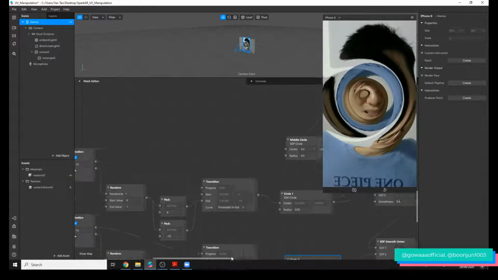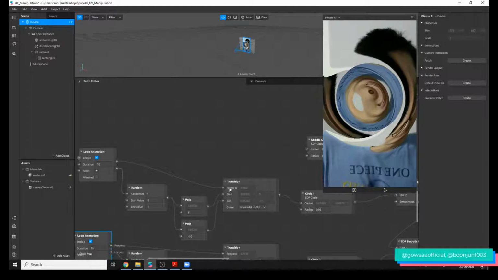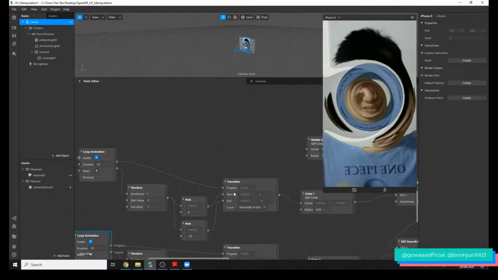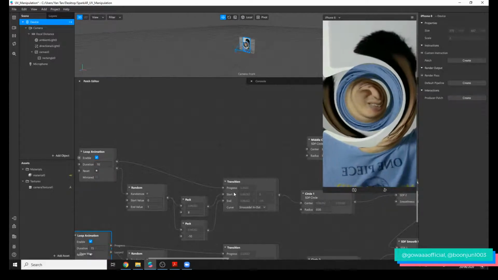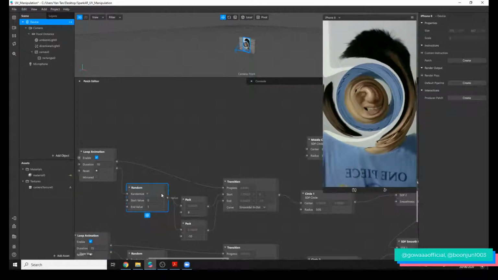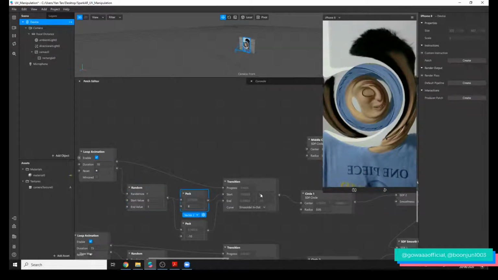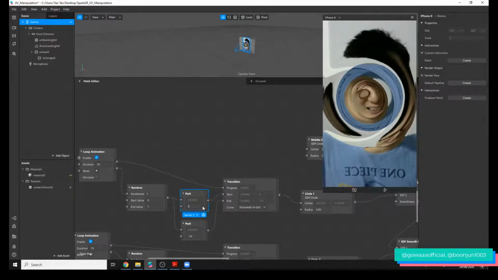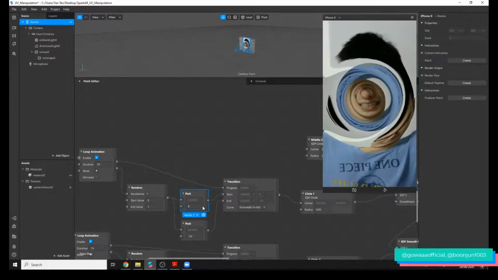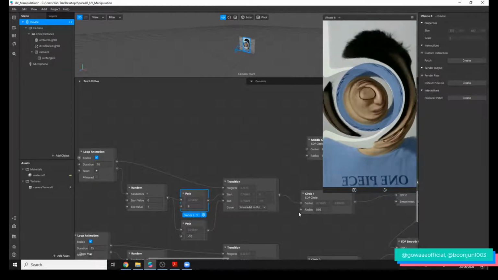Alright, so what is actually going on over here? I'm just using a loop animation to loop the circle from below to the top. It will just keep on looping from the bottom to the top, and when you reach the top, you just repeat the animation from the bottom to the top again. And I randomize the x position from 0 to 1, and I pack it with the y position, so the start is 8. The 8 is from the bottom, and the negative number is the top. So you will just see a circle going from bottom to the top.